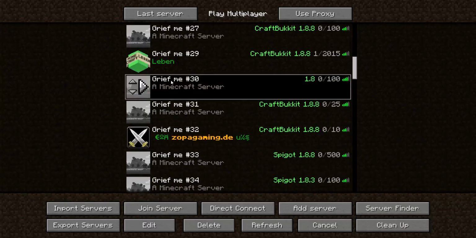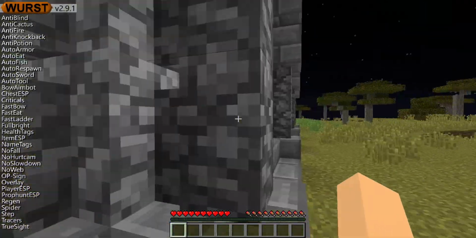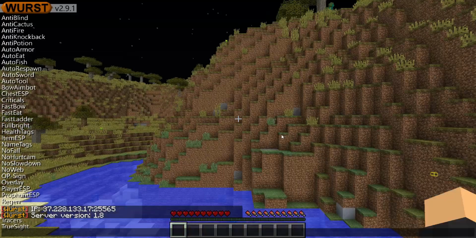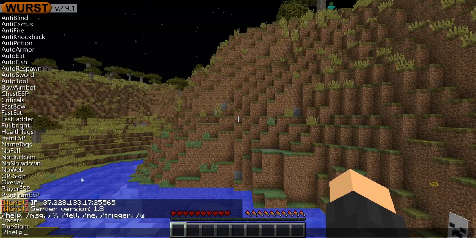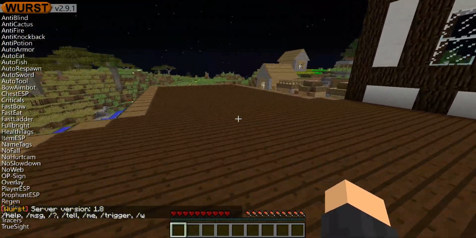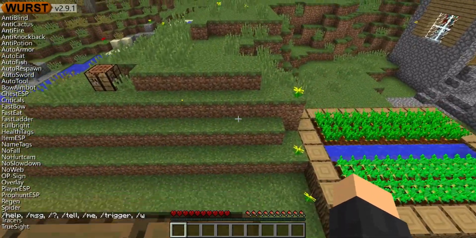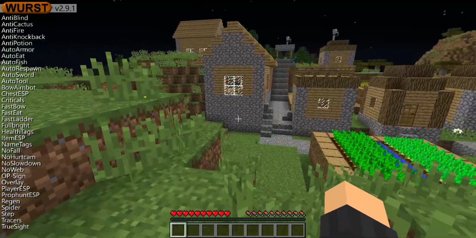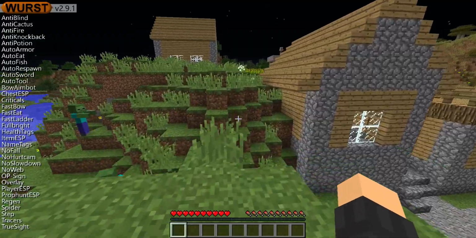Okay, number 30, 1.8. Let's see if I can get on this server. Okay. Once again, make sure it's a vanilla server. It is. I mean, it doesn't have to be vanilla, it just has to be without Spigot. In theory, if you find one of the few servers that actually use Bukkit or BungeeCord that is not packed with Spigot, then of course that should work.